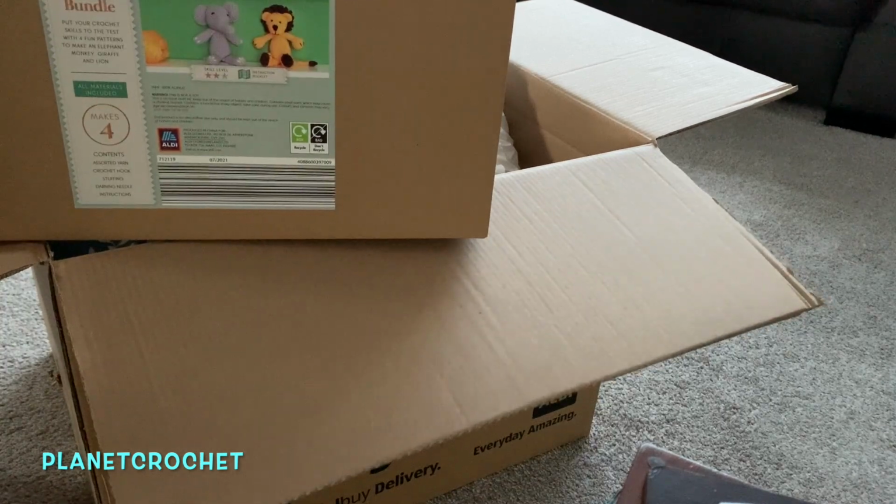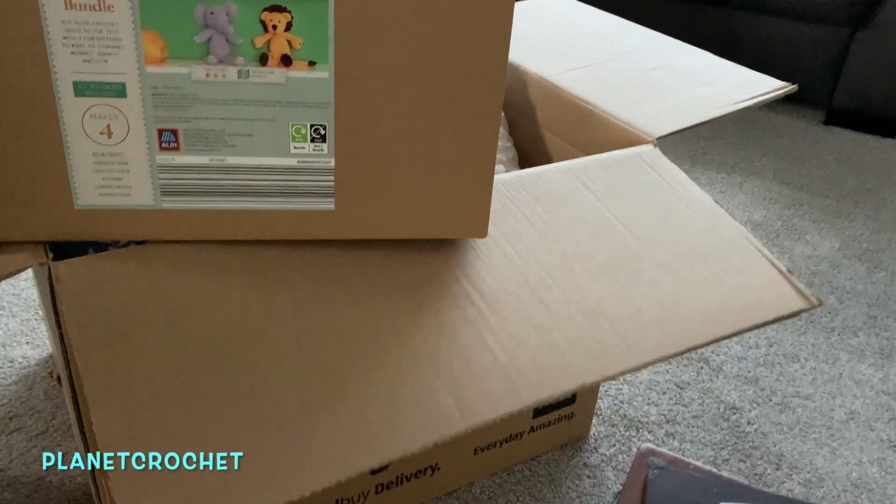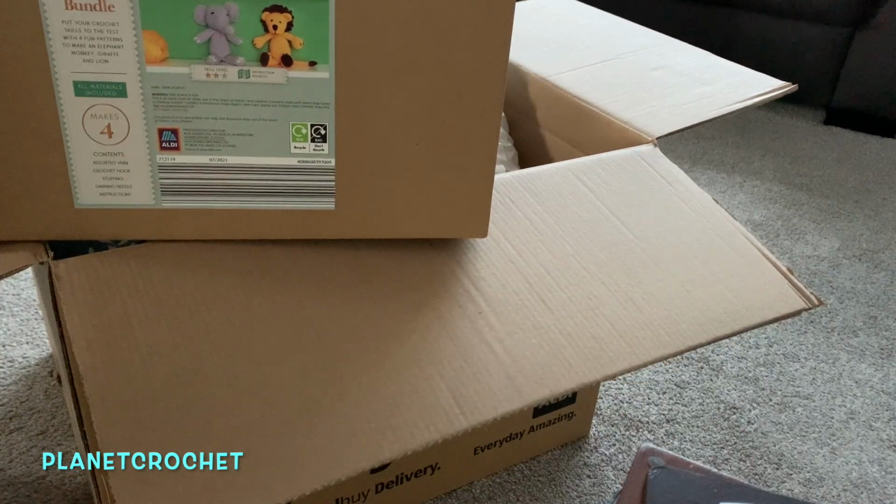I do like some of Aldi's yarn. I don't use it as a regular thing, but I do use it on the odd occasion because the colours might be different to what I want.